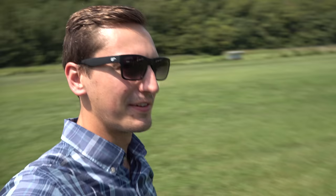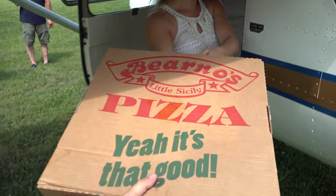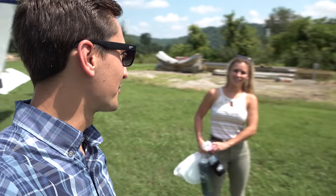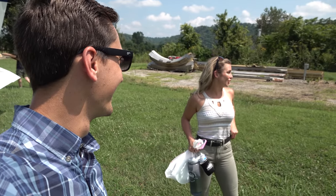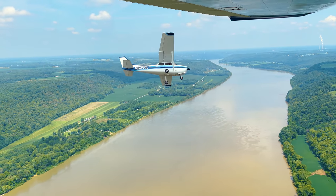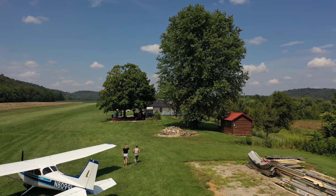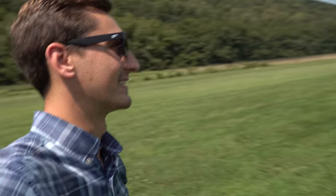All right, awesome little formation flight over here to Lee Bottom. We've all made it, the precious cargo made it, and it's even still warm. We had a beautiful landing in here, a nice little break. How'd the break look? It looked so good. Actually just past noon right now, so we're going to go sit under this big tree on this picnic table and have some lunch at this beautiful grass strip on a Saturday in the middle of August.